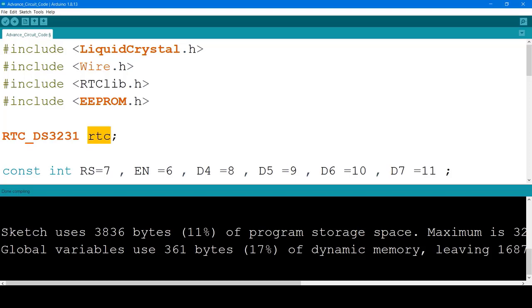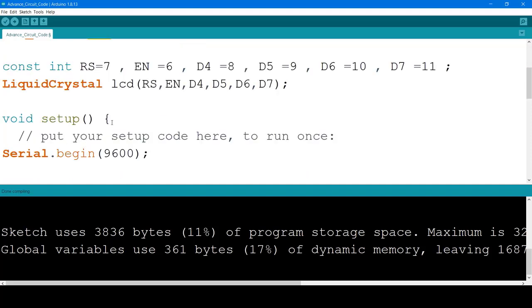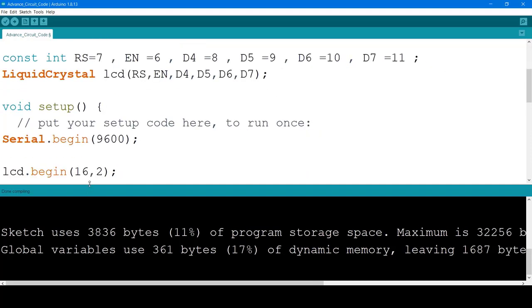Now the next step is making sure that this RTC module is connected, and to do that we need to go inside the void setup here. Now below this Serial.begin line, we need to ask using an if statement, if rtc.begin. Now we need to add this sign before it, and this line means if the RTC module is not yet connected, do the following.